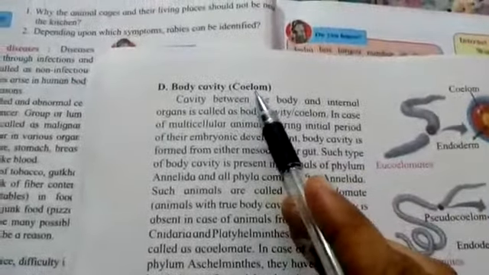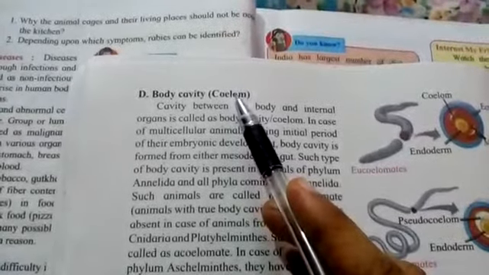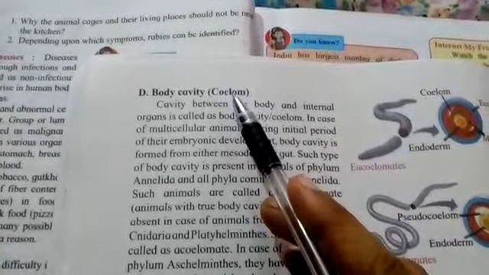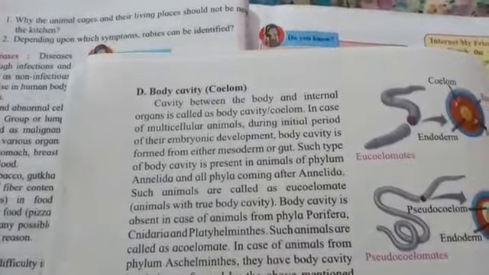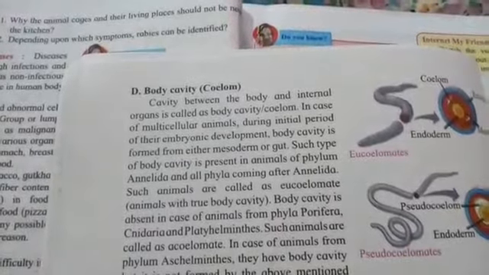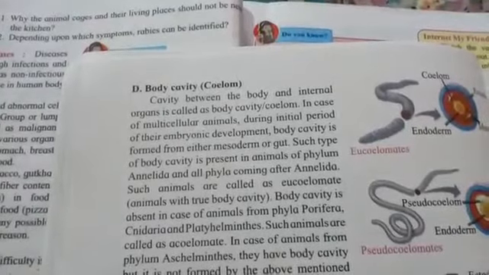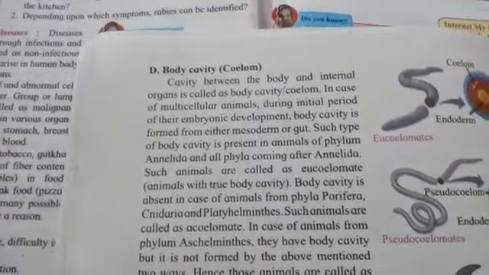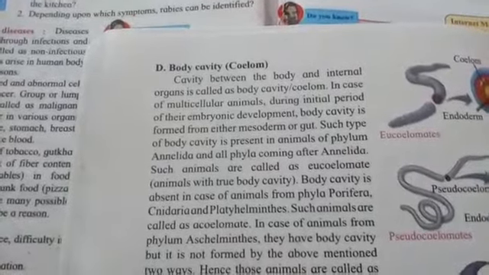Body cavity means coelom. Now this coelom is a hollow fluid filled cavity which is found in many living things, not all the living organisms, but in many living organisms such kind of hollow fluid filled cavity will be found, and it will act as a protective cushion for the internal organs. And in worms, coelom will act as skeleton. So this is the meaning of coelom. Coelom means the body cavity. It is going to be hollow fluid filled body cavity.